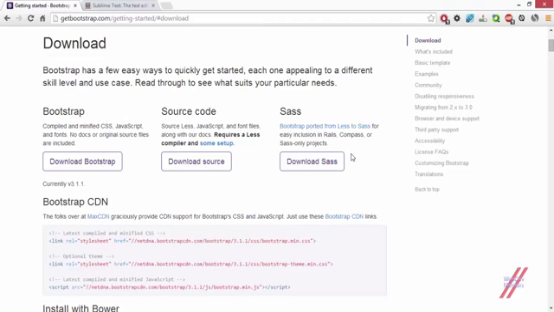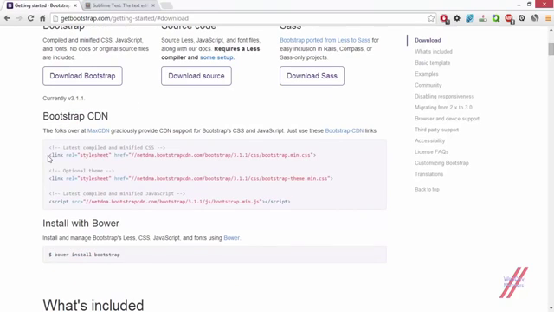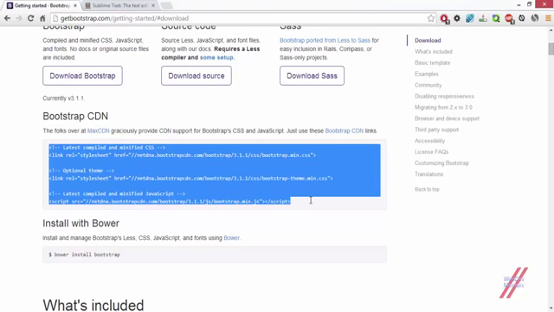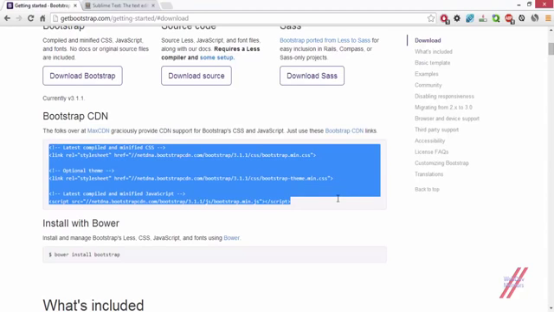So getting it to now is something that makes you difficult. So the next thing is the Bootstrap CDN, Content Delivery Network, which gives you an option that you can use them in your website without keeping those files in your server. You can put these codes into your website. It automatically gets it from the Bootstrap CDN link and makes your website a Bootstrap enabled website.